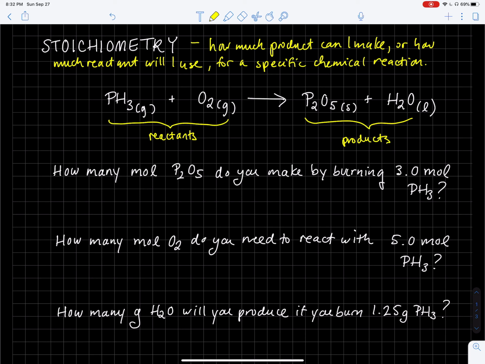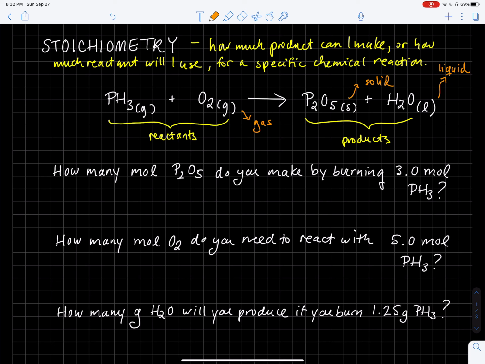The little subscripts here, the L means liquid, the S here means solid, and the G means gas. And it takes some getting used to know the form of different compounds. Sometimes water, for instance, is in reactions as a liquid, sometimes as a gas or steam. So you aren't at this point expected to know these things, but when you do know them, it's good to write them.